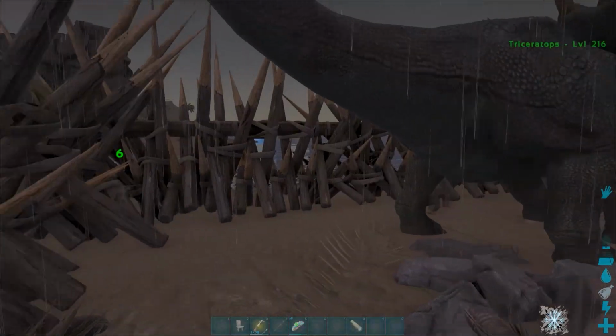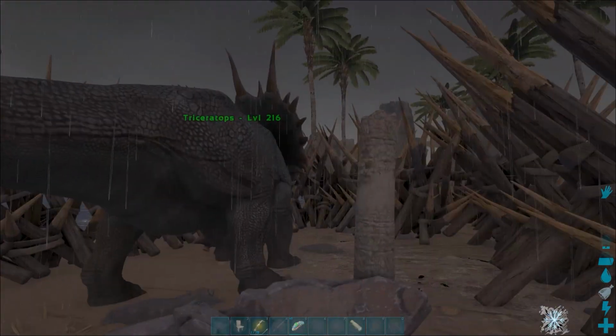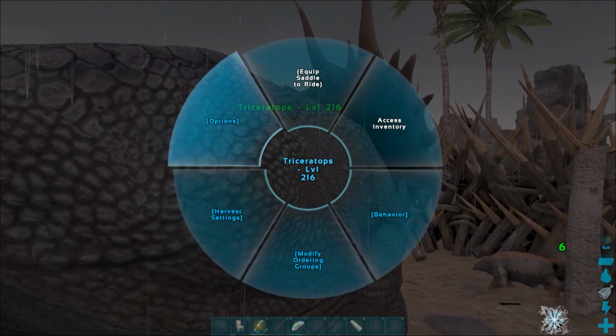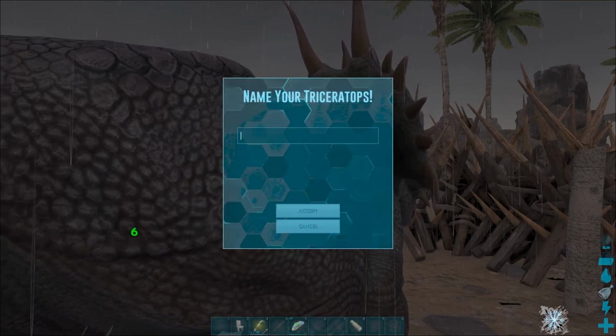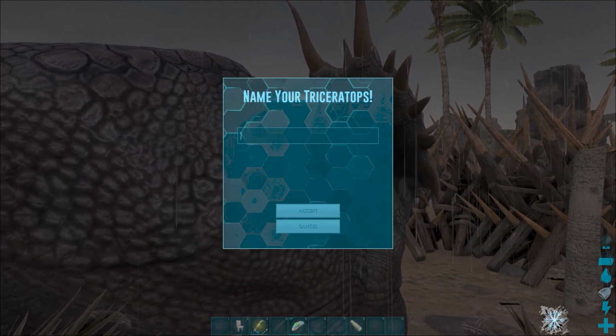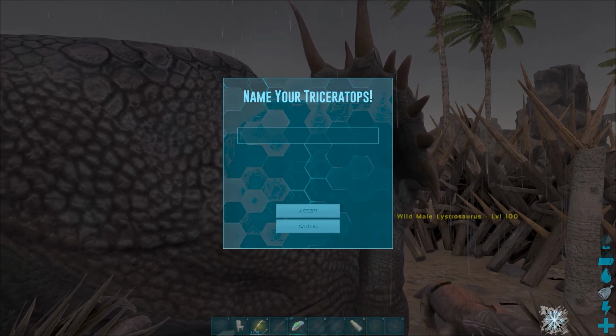Okay, we loaded back in just fine. I think the crash was just ARK being ARK, so I'm not gonna worry about it too much. We do gotta name this trike, though. So, female triceratops, 145. What can we come up with?